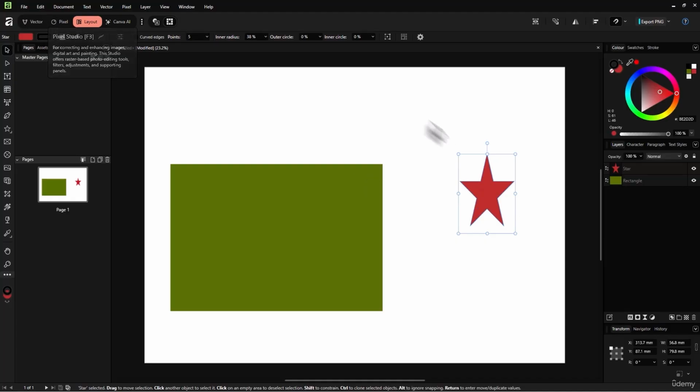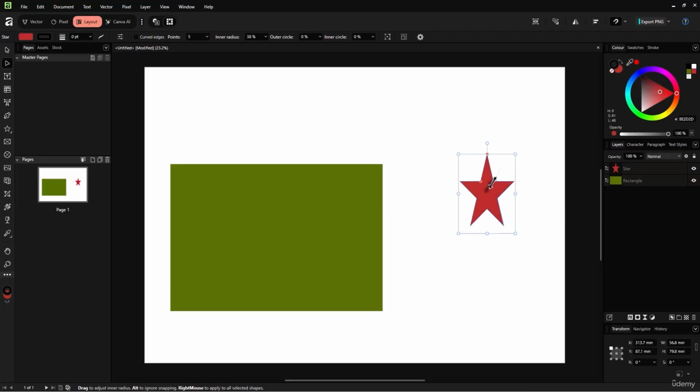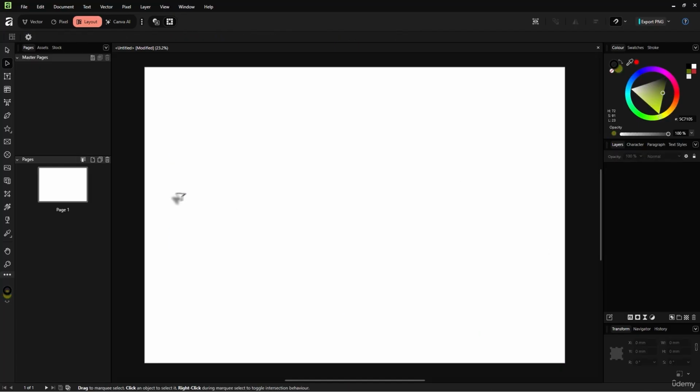The next one is the node selection tool. Node selection tool works quite like the move tool, but instead of selecting the whole layer, it only uses the nodes to move the shape. Suppose we have created this star here. If I want to change the star, we can change this. Suppose let me create something to demonstrate this tool. Let's create a random shape here.